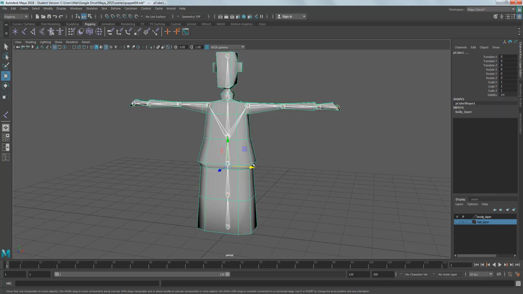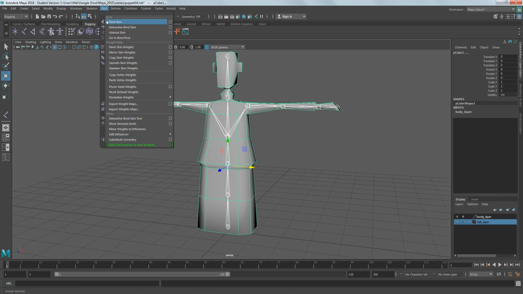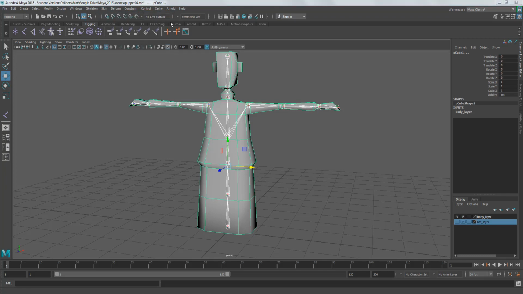So we hold shift down and multi-select, so we select the mesh as well. It doesn't matter which order you select things in, but do make sure you select the topmost bone in your hierarchy. You can actually determine specific bones to be weighted, but at this stage we just want to do the whole skeleton. Okay, so both of those things are selected. Make sure you're in the rigging drop down, go to skin, bind skin and the options.